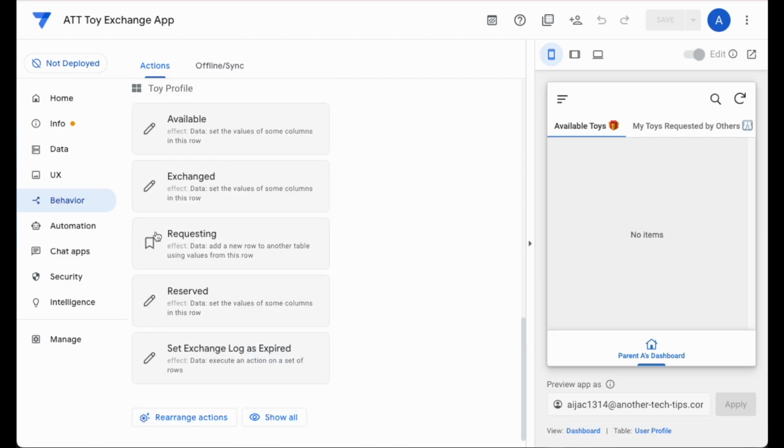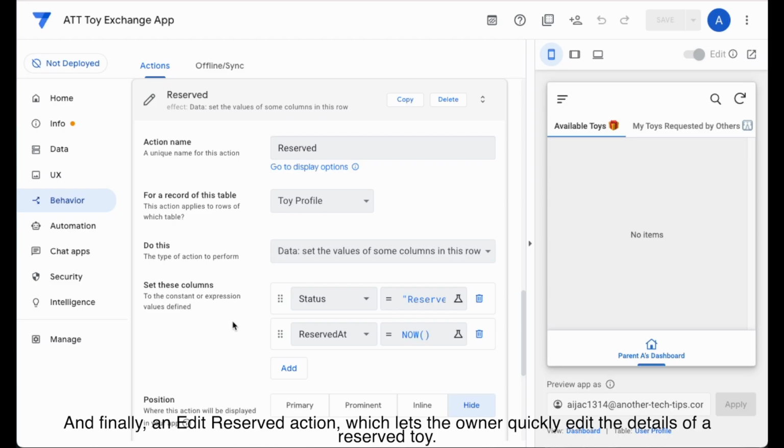And finally, an edit reserved action, which lets the owner quickly edit the details of a reserved toy.